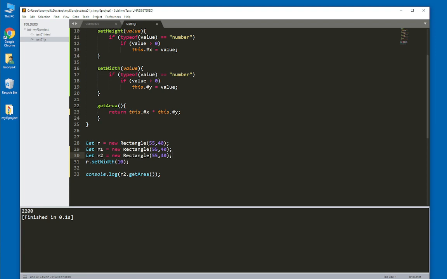You see that r2 will get the default 2200, whereas r, which we already changed with set width to 10, will be different now because we call new rectangle 3 times. In other words, we have 3 rectangle objects already, and each of them is independent, and you can make use of them separately.